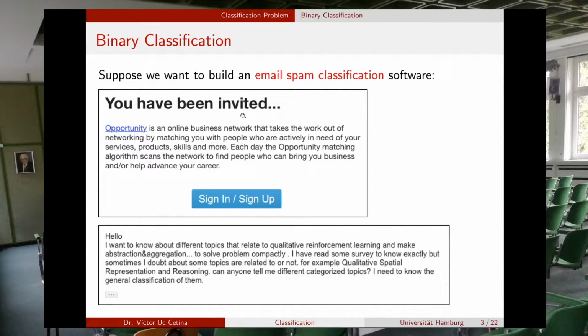And the second variable will consider the word opportunity. If our text contains the word opportunity, we are going to have a 1 for the second variable, and if not, we are going to have a 0 for that second variable. So this is just a very simple example of how we can codify the text of our emails. When we see the input vector, just think of this small vector that will represent our email.